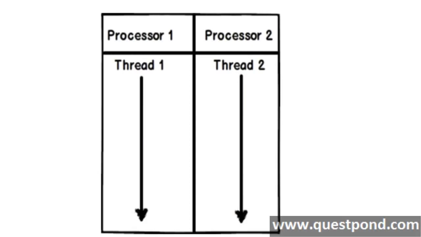In simple words, this is what we are looking at. Let's assume it's a P2 machine. Nowadays P2 machines have become quite old, but let's assume that it's a P2 machine, and if I have 2 threads running, then I would expect, depending on how much loaded those processors are, that thread 1 to be loaded and executed on processor 1, and thread 2 to be executed on processor 2.